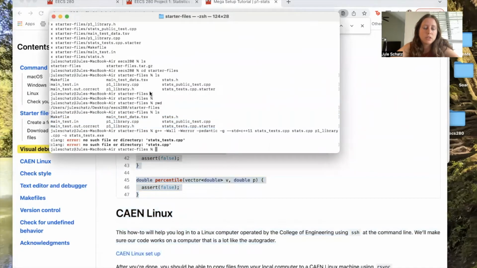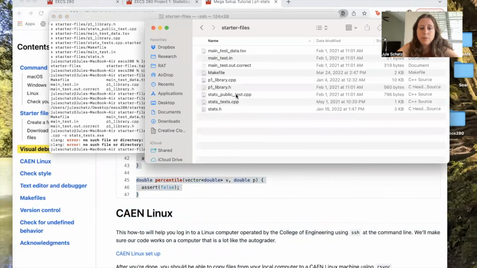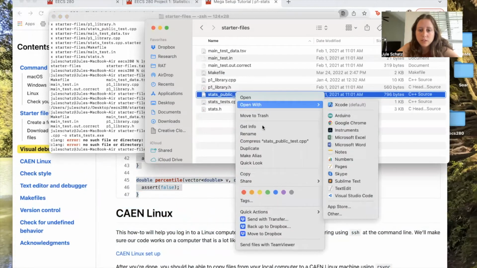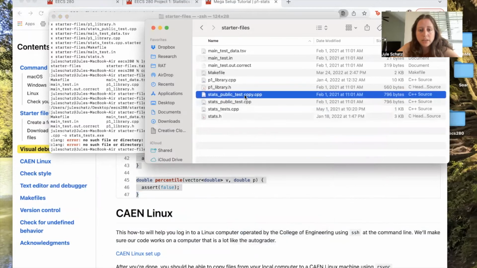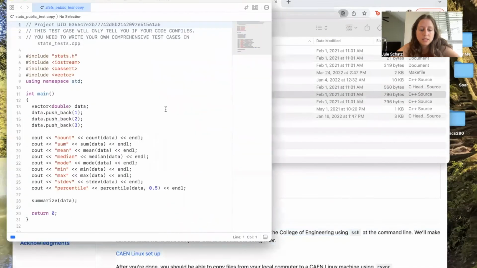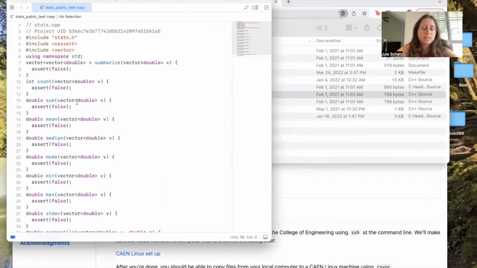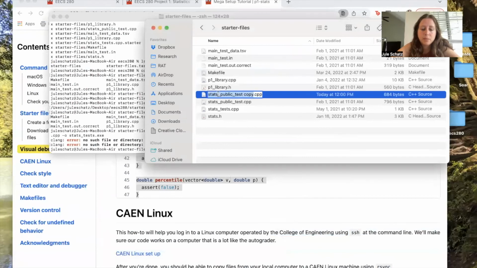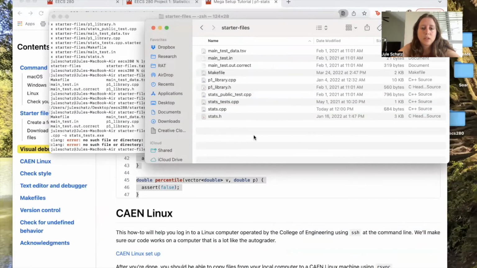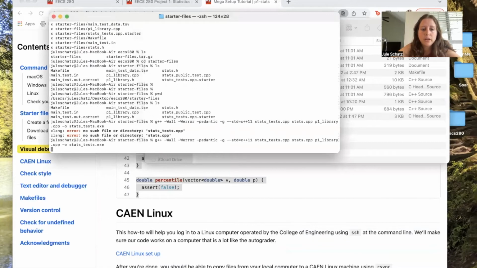And now back in my terminal and my Finder, I'm going to make a .cpp file. So I'm going to do that by just duplicating one that's already there. I'm going to open it, delete everything that's in there, paste in stats.cpp, save, and then I'm going to rename it to stats.cpp. Great. Okay, so now we have those 2 files. Let's try compiling. Okay, so now it worked. So this step, it's also going to tell you any compilation errors. So if you miss a semicolon or something, it'll show up here. In our case, it worked fine.